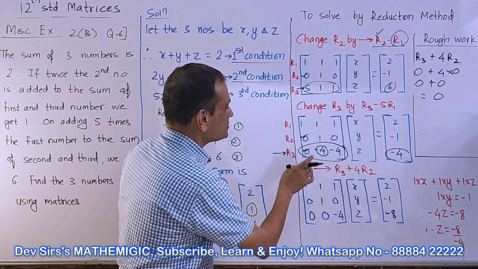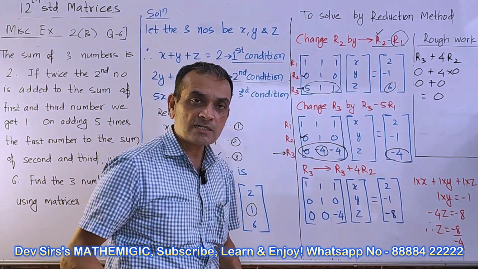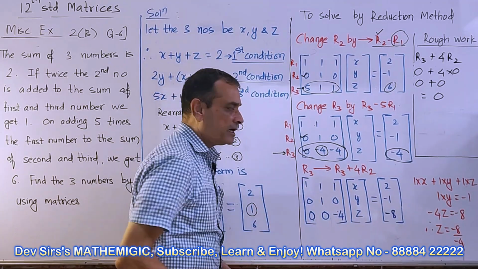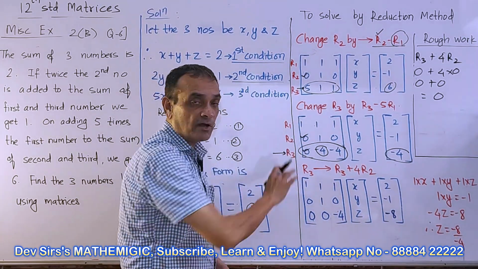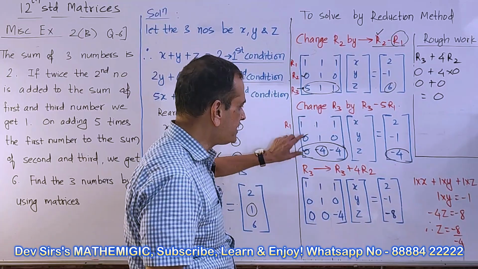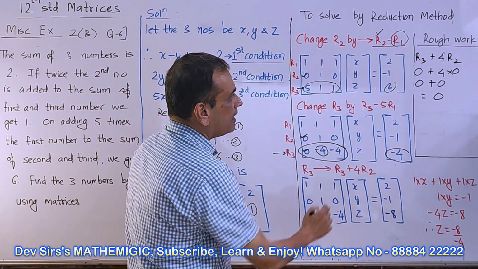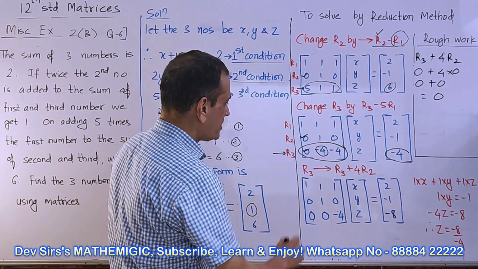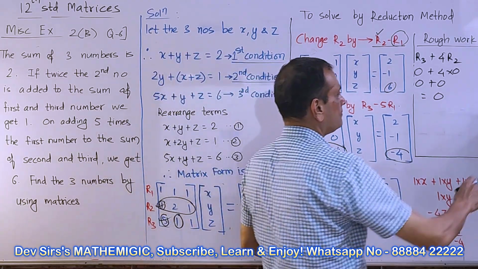So select those two rows in which 2 zeros are present. आसान हो जाता है. 0 remains 0. If I had taken R1, that would have changed. Try करके देखो. I don't want to change. So select these two rows. इसलिए R3 plus 4 R2 किया है. So I get 0 here. Second देखो.